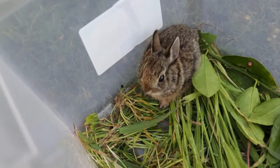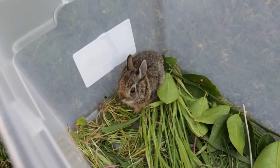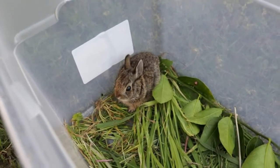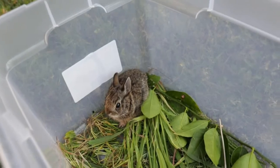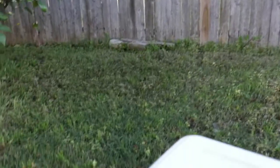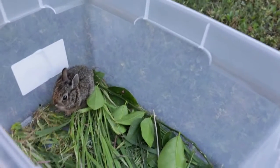And you can see little black spots. Those are little pellets, little pieces of poop that they did last night. Now the interesting thing about their poop, you may not know this, they have 2 different kinds of pellets. One kind is not fully digested, and what they will do is actually eat it. So this is one of the few types of animals that will eat their own poop. Kind of gross, right? But actually it's because the second time through their digestive system they get more of the nutrients out of it, and so that's why they do it. And then the second time through, they don't eat that. So anyway, this is a little rabbit.